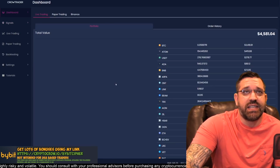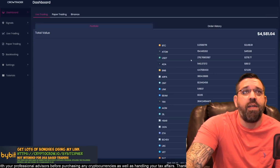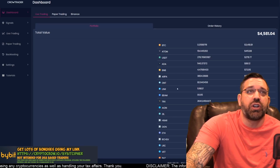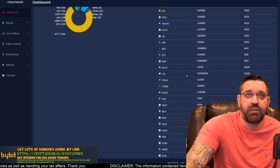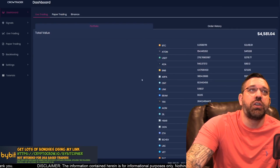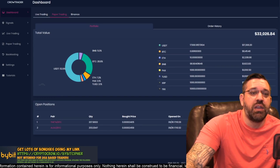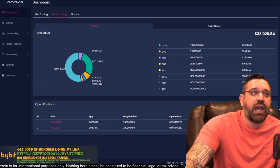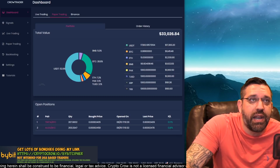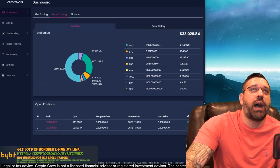Now, this is the dashboard. This is showing my live trading balance, okay? Now, you're going to notice that if you're trading BNB token or Binance token on Binance, you're going to accumulate a whole bunch of random tokens, okay? That's just the nature of how BNB token works. So you're going to accumulate a lot of that stuff. This is your paper trading, okay? So this is basically showing where you're at in paper trades. I've got 2 paper trades going right now. They're currently at small profit, 0.81. This one will probably exit its trade soon. This is 0.17. So there's that.